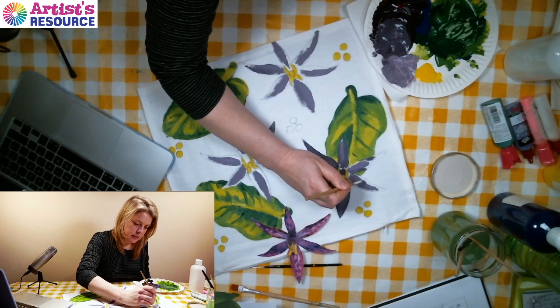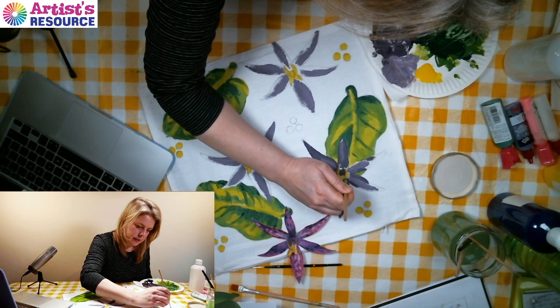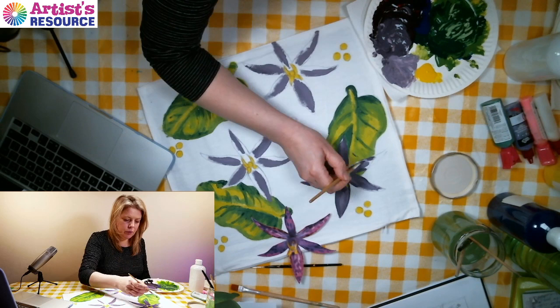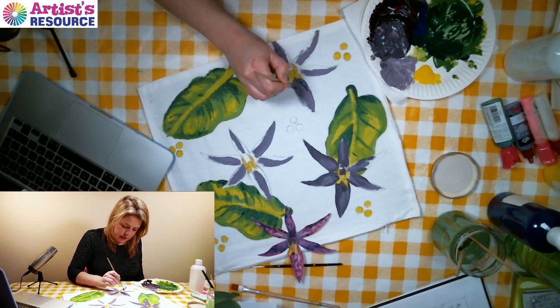Alright. There's quite a lot of dark on this one, which I really like. And there's lots of veins and stuff, but I don't want to do too much of that. I don't want to compromise too much of that. All right, let's do this mid on the other two. And then we'll get the dark one done.